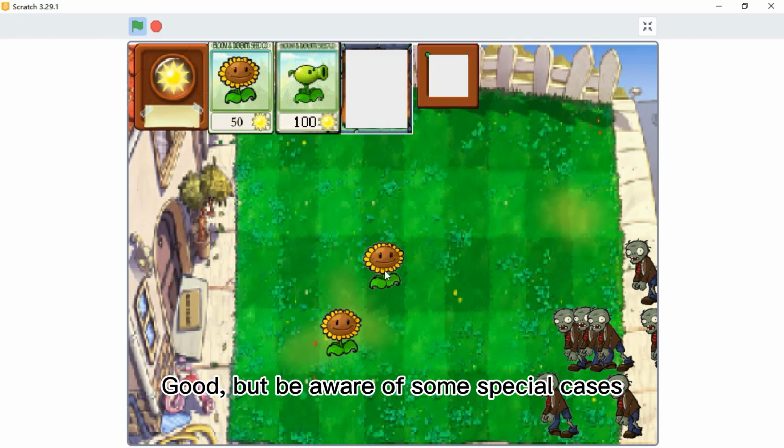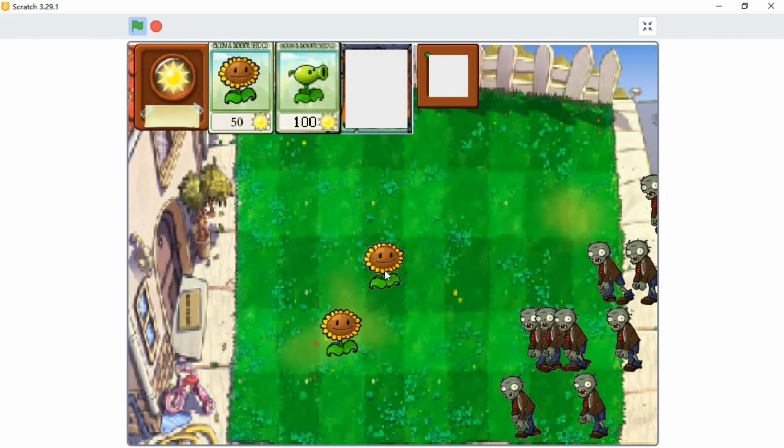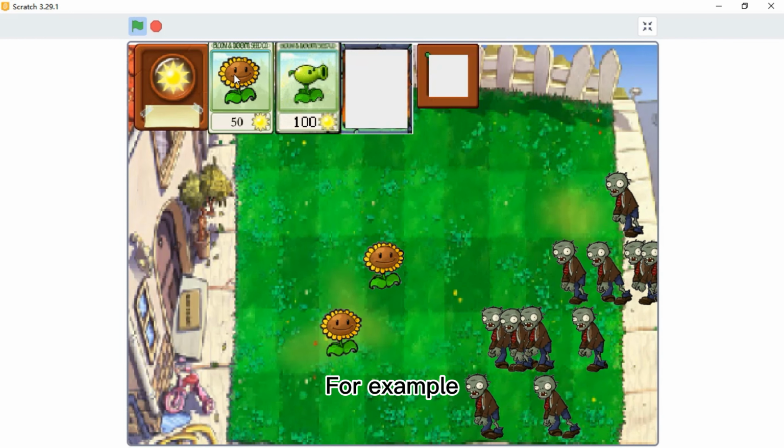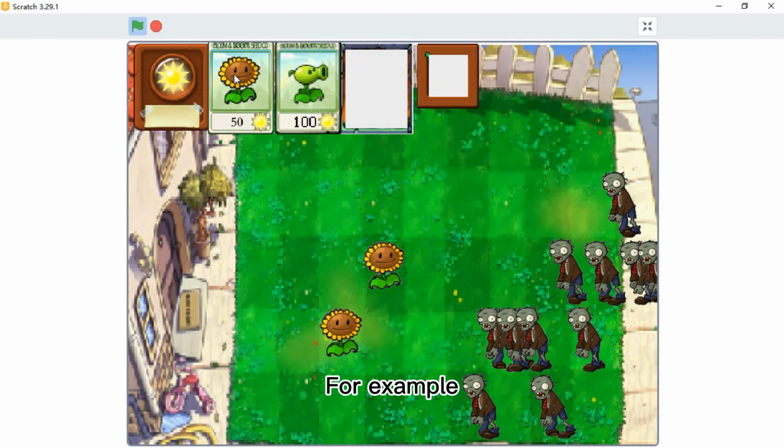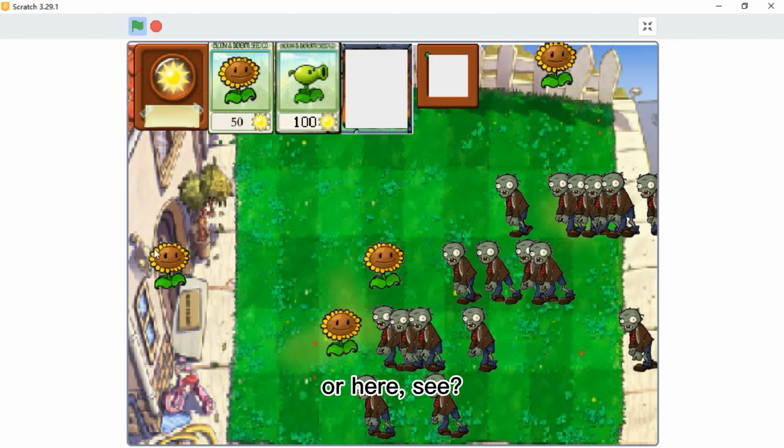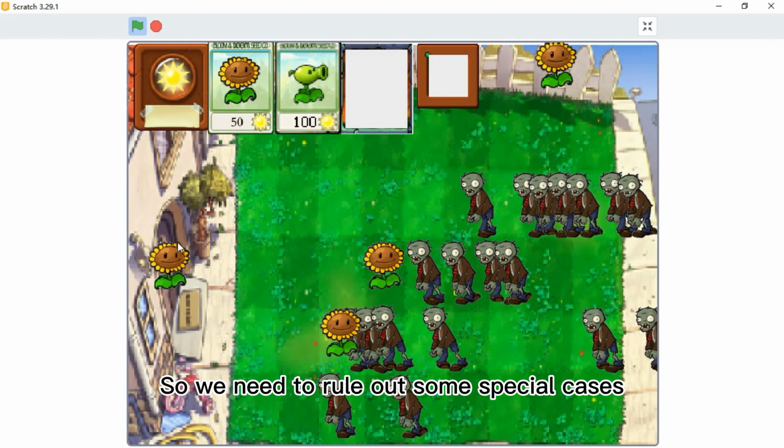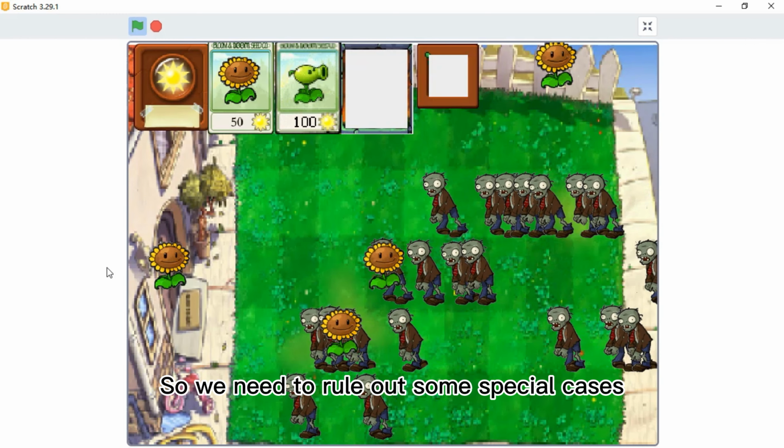Good, but be aware of some special cases. For example, if you release the mouse here or here, see? So we need to rule out some special cases. First, when the sunflower is on the far left, this value would be a negative number. So if it's a negative number, set it to 0.